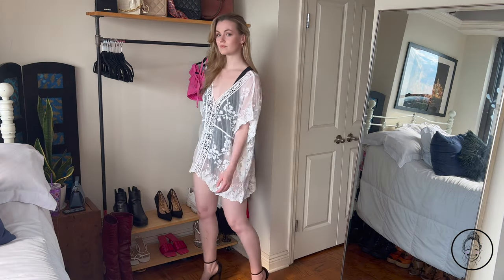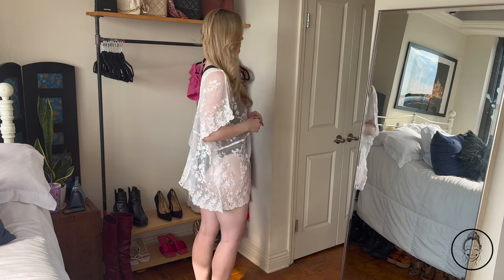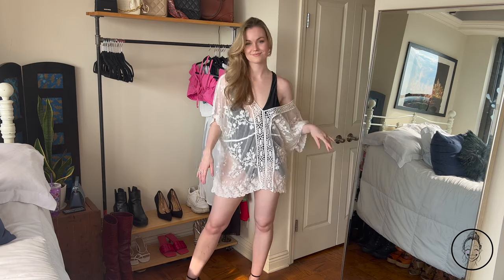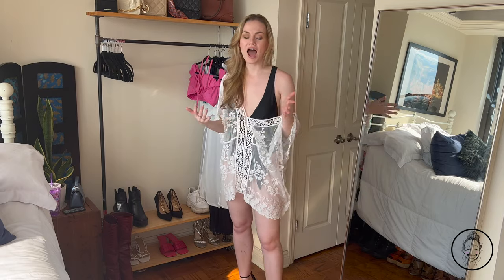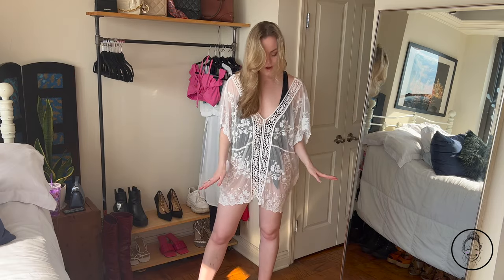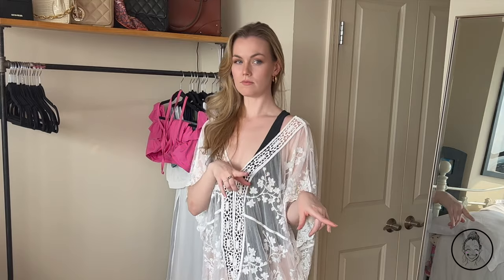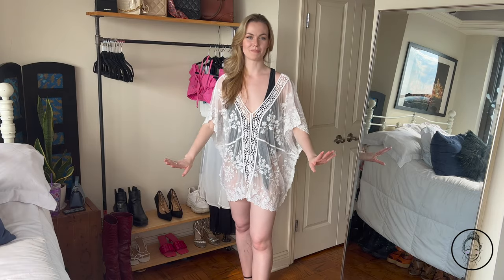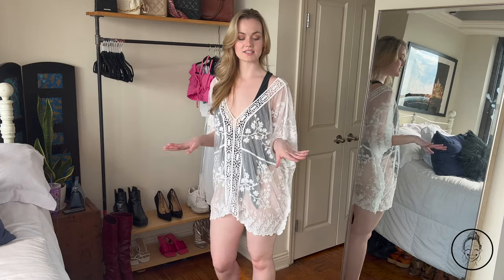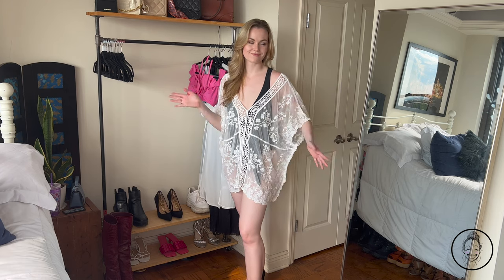This is the white lace crochet cover-up, and I love it — I am obsessed. You can wear it backwards or forwards; it doesn't have a one-way orientation, so you can easily just throw it on without even thinking. It can fall off the shoulder — I love this slouched, relaxed look. It would work over any bathing suit, and I'm slightly convinced I could style it as a normal everyday outfit too, so stay tuned for that. It's a great length because one thing I don't love about some cover-ups is when it looks like you're just wearing a see-through dress — this is very clearly a cover-up. It really adds to that yacht look I was going for. Now I've docked from the yacht and I'm relaxing on a tropical beach somewhere. That's this.